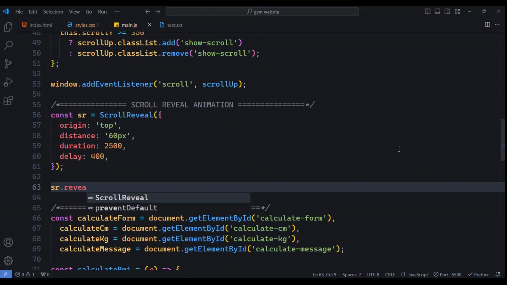.reveal is a method of the Scroll Reveal instance that applies the defined animation settings to the specified elements. Here, we need to add the element we want to target.